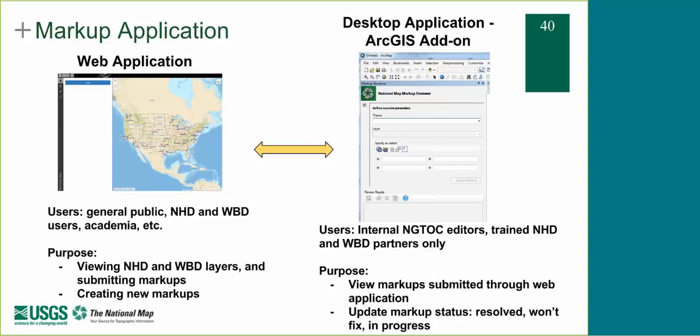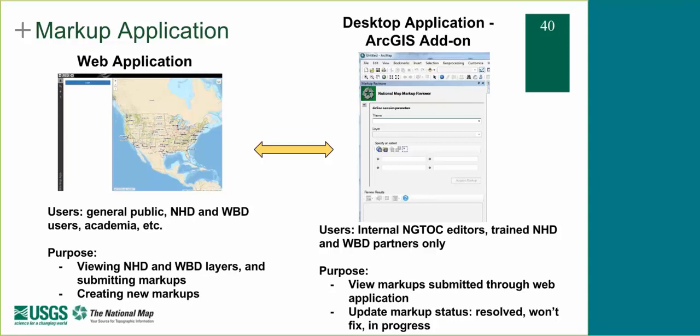Overall, the users will be able to view the layers, and they'll be able to view all the other markups that somebody has submitted in a certain area, and they will be able to create markups for existing features, so providing suggestions for corrections for existing features, or they will be able to also create markups for new features. So if they feel like a new feature should be added somewhere, they can create a markup for a new feature. So that goes into this web application, into a database.